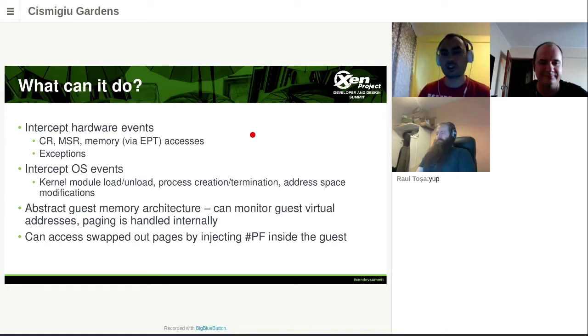The introspection engine also has a pretty cool abstract guest memory architecture. So if you wish, for example, to monitor a virtual address inside the guest, you don't have to care about paging inside the guest. Everything is done internally by HVI. It will make sure it intercepts the page tables. It will make sure that every time the translation of that virtual address is changed, the protection inside EPT is maintained.